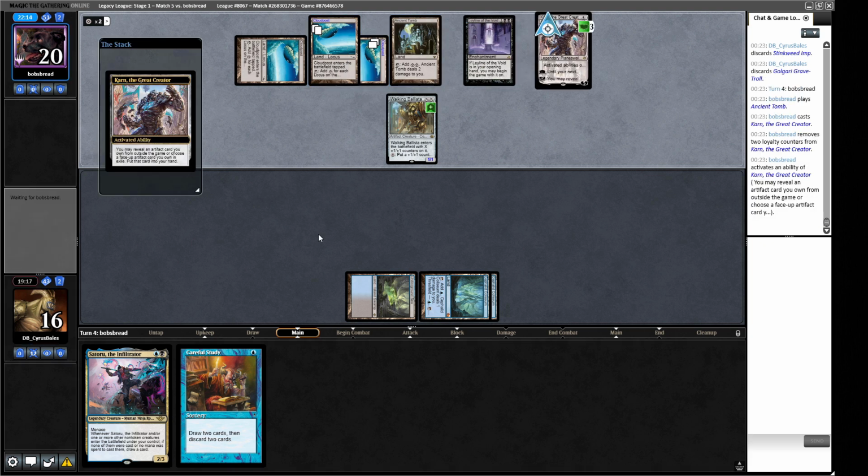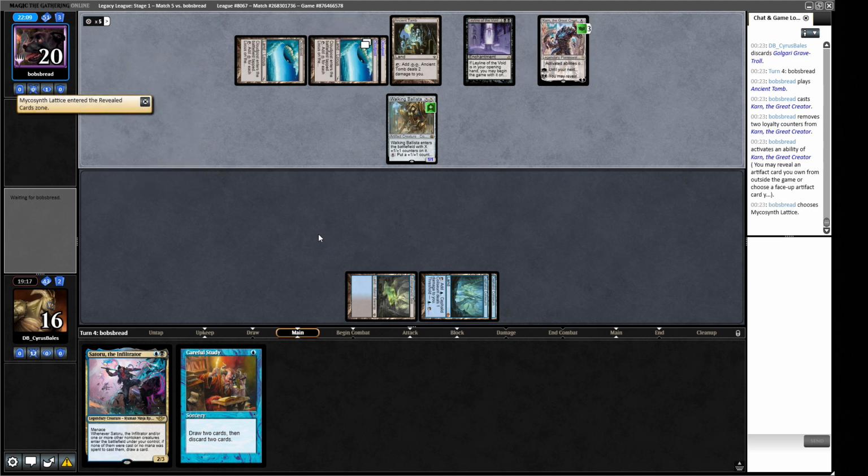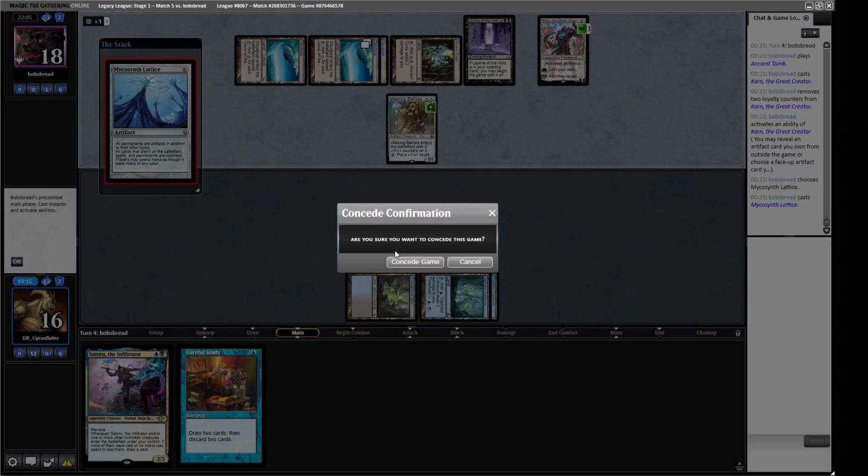What do you have, opponent? How bad is it for us? At least we know what we're boarding in next turn. Mightened Lattice. Oh no, I've miscalculated here. Yeah, no, we're just dead.